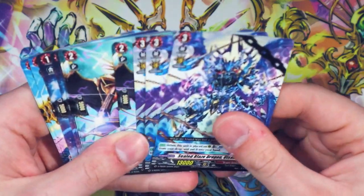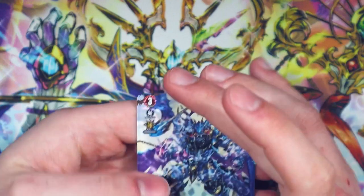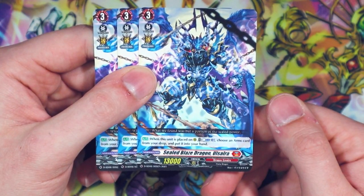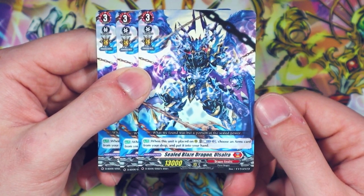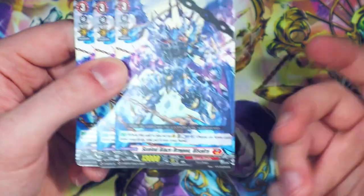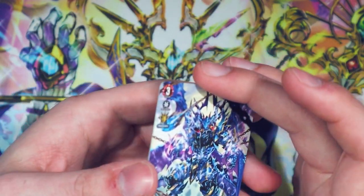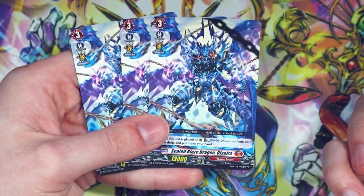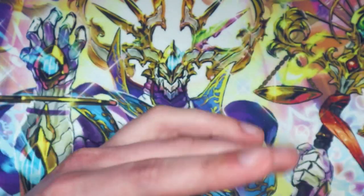So this next one, grade 3, you get three copies of, it looks like. It's Sealed Blaze Dragon Ulsalra. When this is placed on rearguard, you counterblast one, choose an arms card from your drop, put it in your hand. So helps you find arms cards that way as well. So it's a pretty decent rearguard if you're starting off with a trial deck. I think this is definitely something you want to keep until set 4 comes out and you want to replace it for the other grade 3. This is still really helpful though.